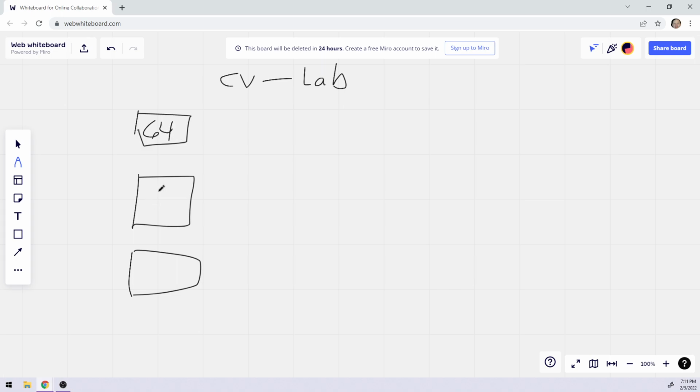This one here is 16 gig of RAM. This one is 8 gig of RAM. The 64 gig has 2 NIC ports on it. The 16 gig has 2 NIC ports. And the 8 gig has 3 ports on it.